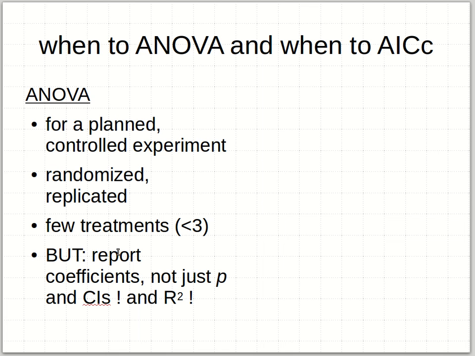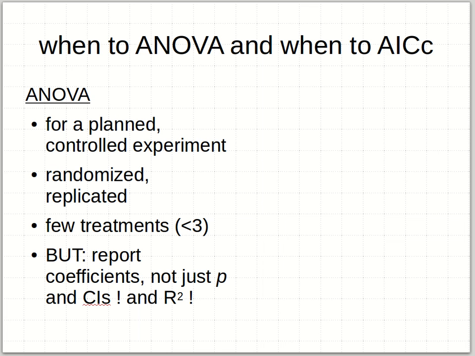Now, if you've done all that and you figure out you have some significant difference, that's fine, but to get past some of the criticisms of people who've been doing ANOVAs for a long time and focusing on p-values, we should remember to report the coefficients from our output models, right? We should be able to say what the term is for treatment A, the term is for treatment B, etc. because that is important to understand what the treatment effects were. Not just the p-value, but those coefficients and their confidence intervals. Those are the effects, essentially, and you can tell a lot about how variable it is and whether it's significant, etc., from the confidence intervals. Secondly, also report the R squared, the strength of the model that tells us a lot about how well those data represent the total set of variation.